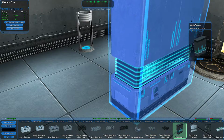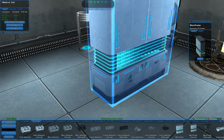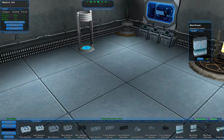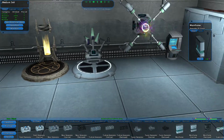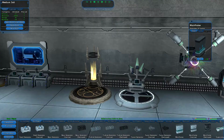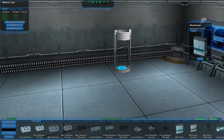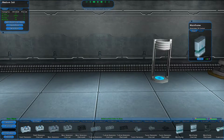Some of your computer items are going to provide your control, and they look cool, so a lot of times I'll use these for decorations, but in this case it's taking a lot of space. Down it goes. Just going to tuck that away. And you'll notice some items have loud sounds, and you can't get rid of these, at least not consistently for everyone. If you're the only one using your base, there is a way to replace the sound file with some silence or something else. I don't exactly know what that method is, but we're not going to go into that here.